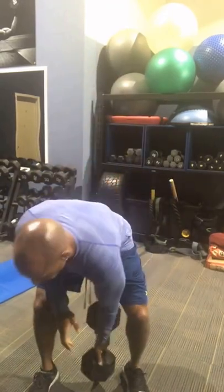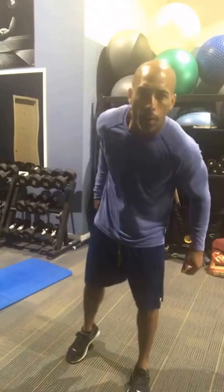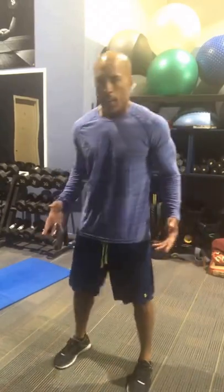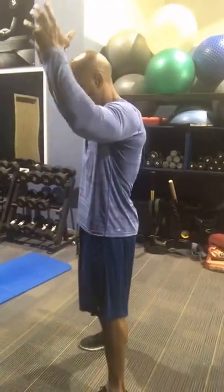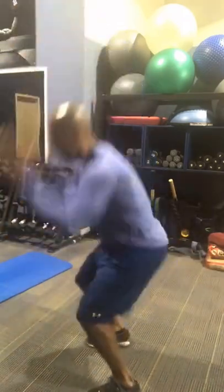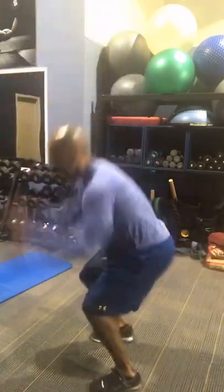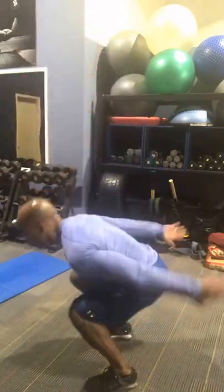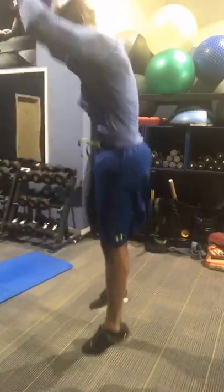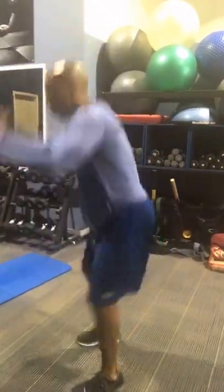Two, one, good. Squat jumps now, guys. What's up, Clayton? Chest up, right? Chest up. Use your arms. Chest up. Jump. Come down. Jump. Come down. Jump. Come down. Jump. Come down, jump. Two, one. Whew.